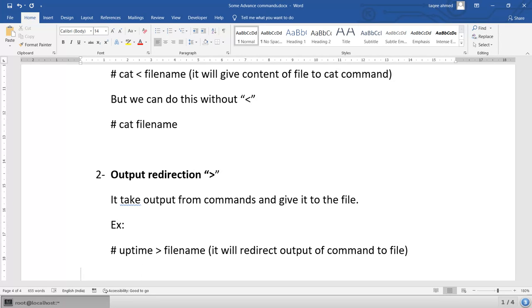Now if you don't want to overwrite it, then you mention two signs.